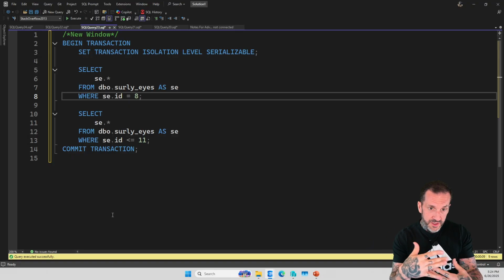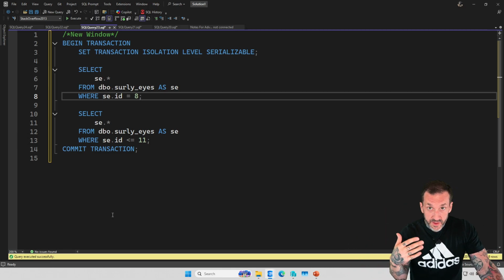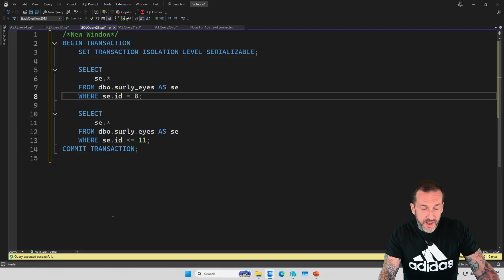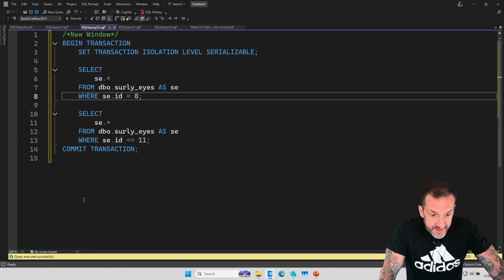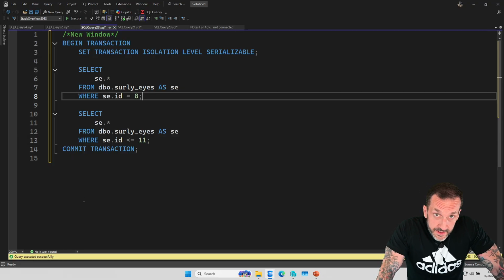So even two select queries in the same transaction can encounter different rows when they run. Again, this might be good enough for you if you even need this high of a level of isolation, but it is still not a snapshot view of the data. And once again, you would still need a row versioning isolation level in order to obtain that.